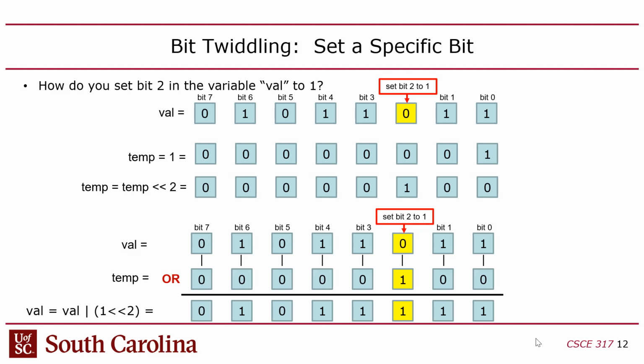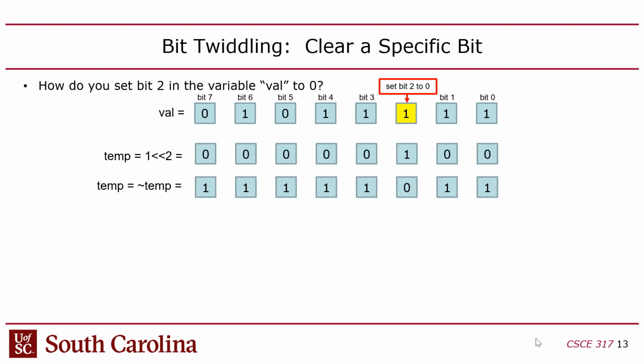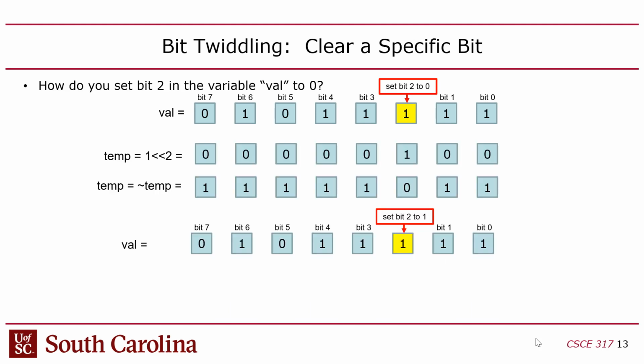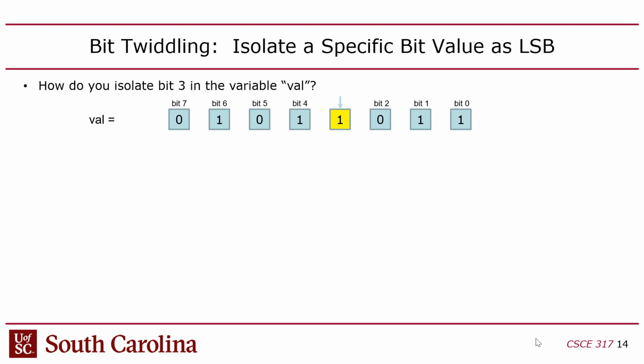But the problem with that is that if the bit value you're setting is not known until runtime, then you would want to have a shift amount that's a variable, right? If you know what the position is, then you could just hard code it, as a 4, which is 2 to the second power. Clearing a bit is just a little bit more complicated. You have to shift the bit that you want to clear, then do a bitwise complement, which is a tilde, and then do a bitwise and. That'll clear a bit, leaving the other bits intact.